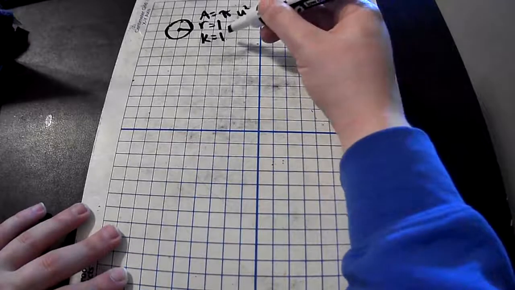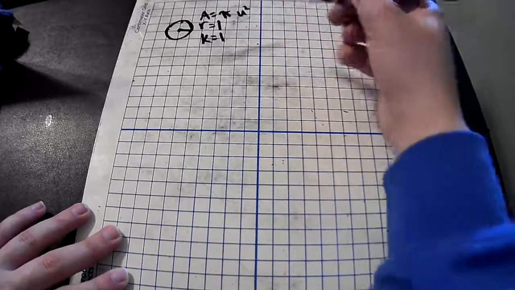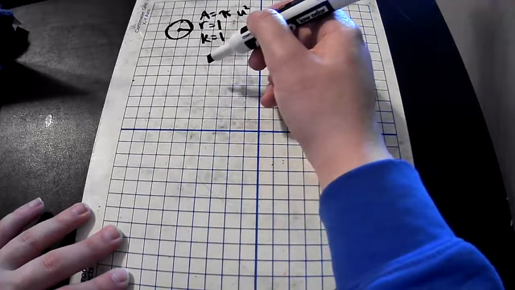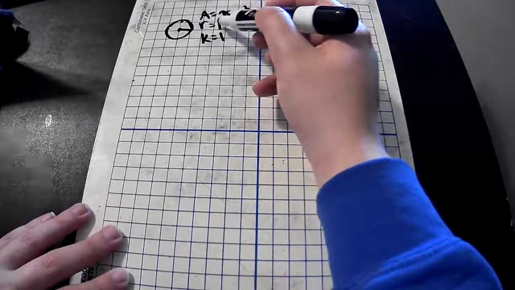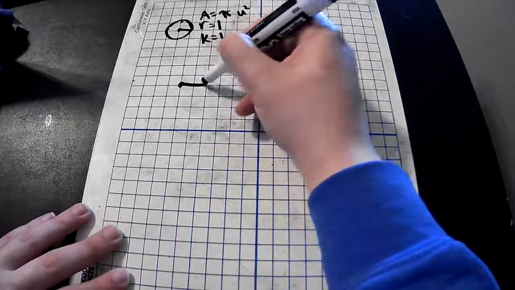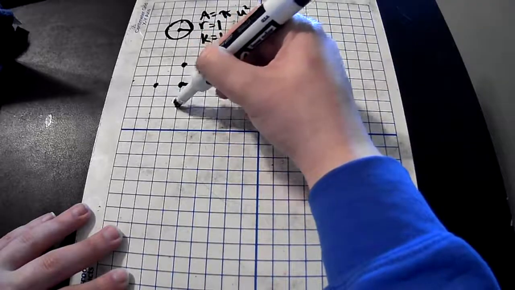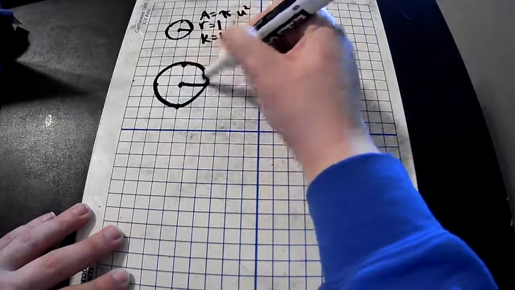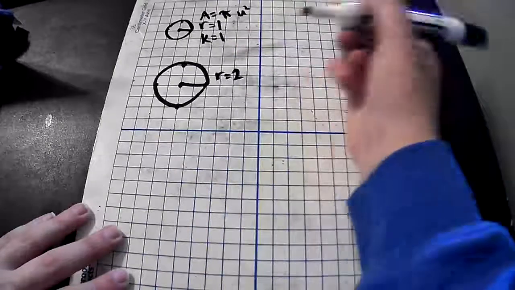Let's say we want to scale it. If this is my original figure, what if now I want there to be a scale factor of 2 instead? Well, if I take my radius and multiply it by 2, now my new radius is 2 units long. Here's my new circle. So this circle has a radius of 2.